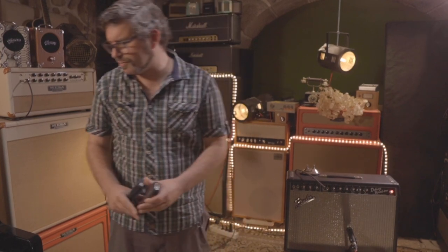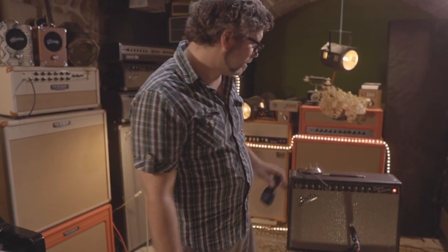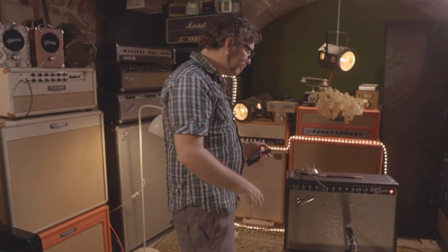And now let's place this mic. This mic has a great advantage, because you can leave it on top of the amp and you don't need a mic stand. So it makes it easy and you don't have anything to bump into. But it only sounds good to me if it is dead center. And that's what took me a long time to figure out.